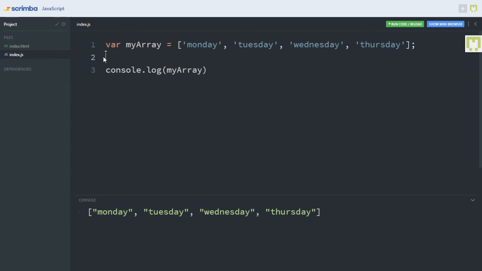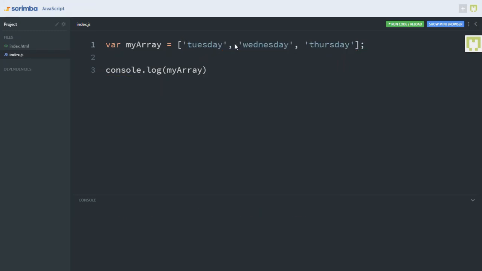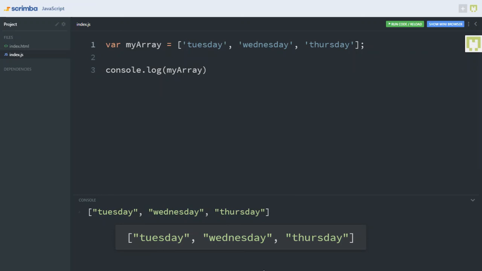The next function is the unshift function. The unshift function is used to add an item to the beginning of an existing array list. Let's say we have Tuesday, Wednesday, and Thursday, like so, and we want to add Monday to the list as the first item.